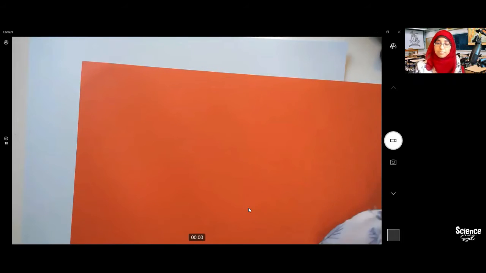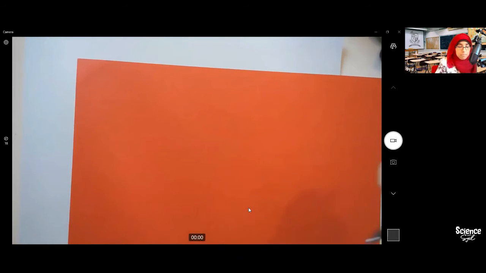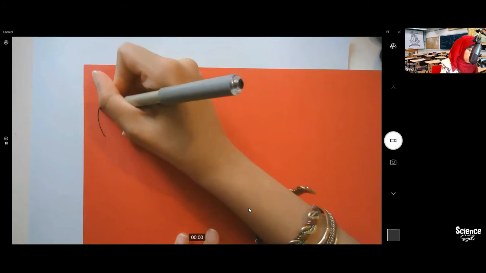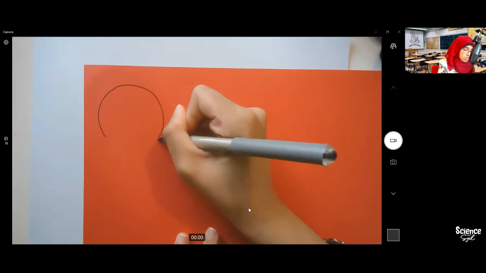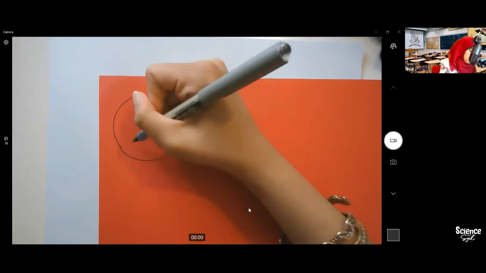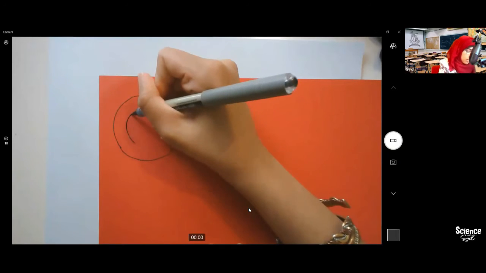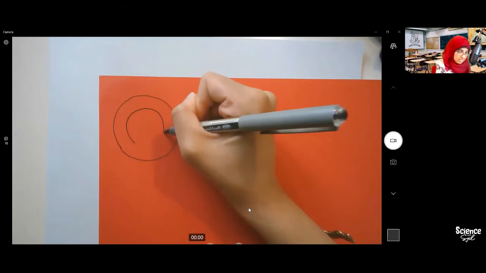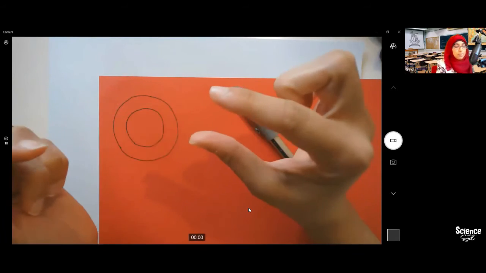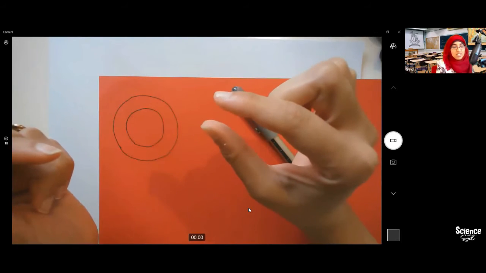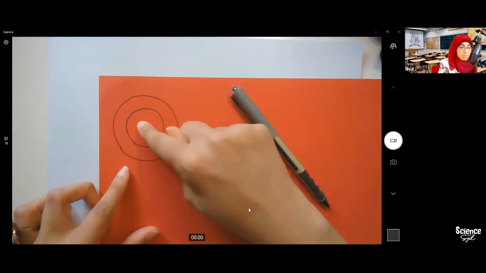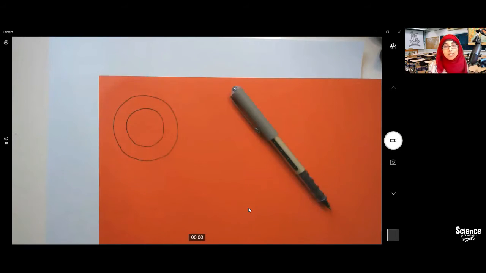So let me grab my black marker over here, and I'm going to draw myself a circle. Now you can use something to go around if you like. You can draw yourself a circle like this, and then I'm going to do another circle inside. Now imagine if this was Play-Doh. If you had Play-Doh here and you'd made a little ball of red Play-Doh and you basically squish the edges, okay, so the ends will bulge out. So this is the bit that bulges out and these are the bits where you've squished in. Okay, so this is what a red blood cell looks like.